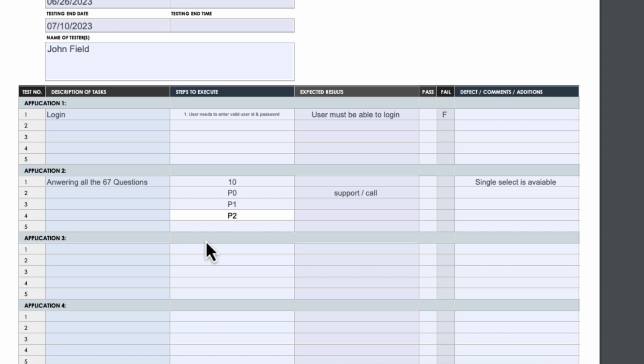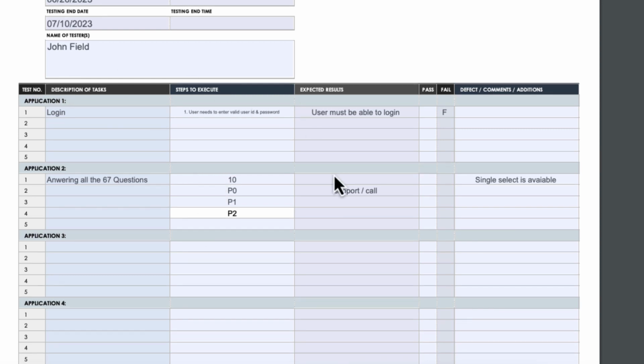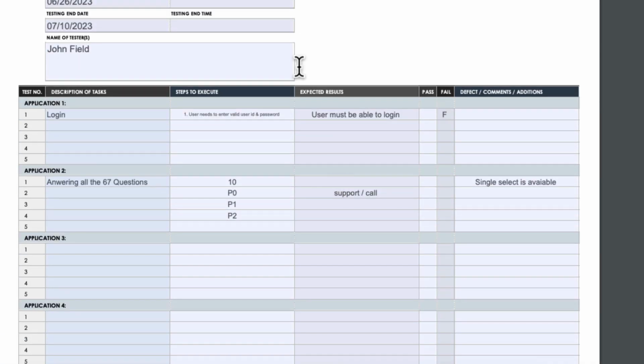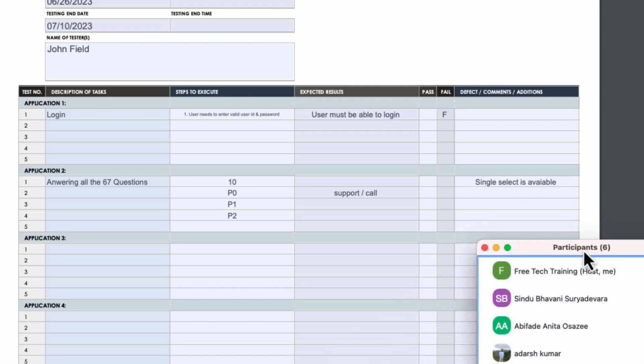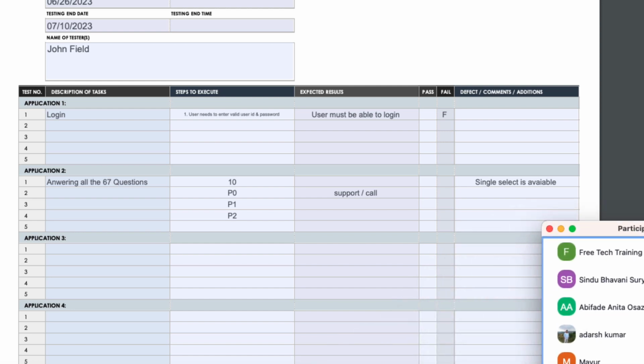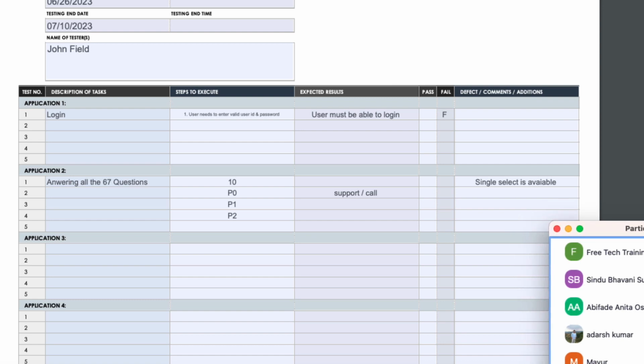You can also give that, or you can say, while answering those questions, that only single select is available, multiple select is not available. So few people are affected because of that. Again, that's a production issue. You need to understand what UAT, user acceptance testing, is: before it even goes live, we are finding the defects in the UAT region. But after we go live also, sometimes we'll have production issues, defects or bugs. In that case, we have to make sure that we know how to handle those defects.